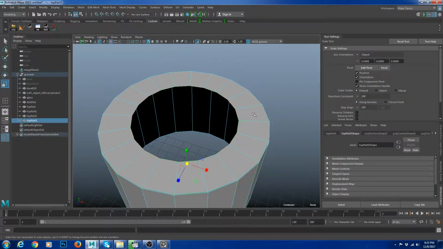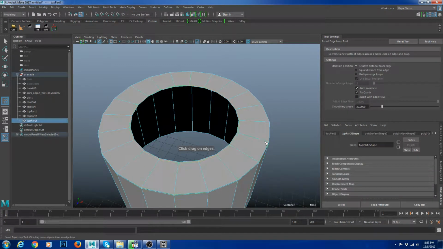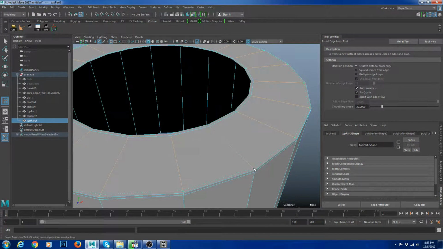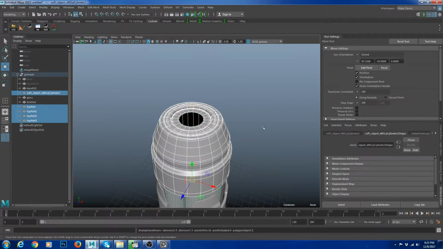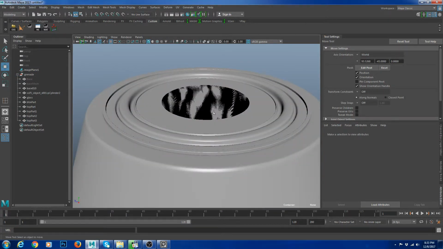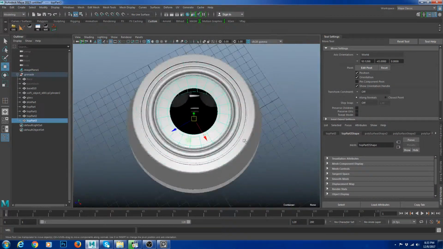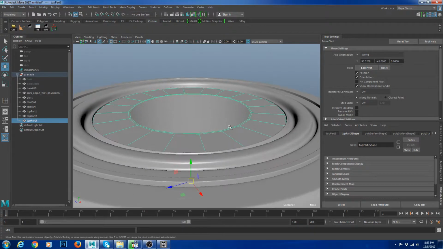I'll just pull it in a little bit. Okay, now if I go here, if I smooth everything, boom, there you go. So now we could use a trigger.